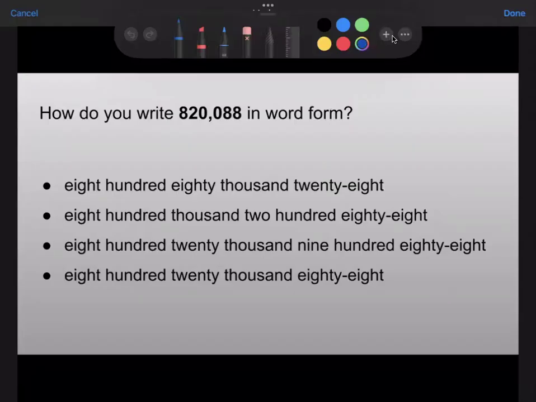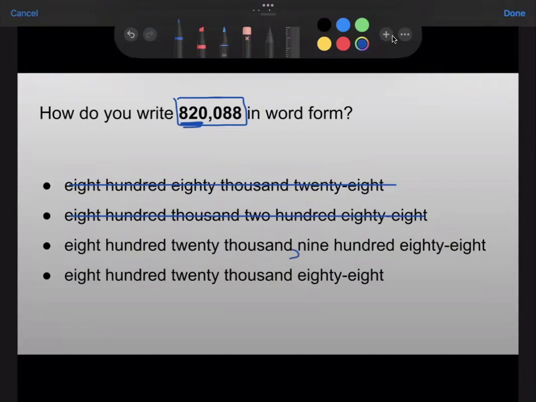All right, here's our next one. This one's kind of switched around because we're taking it from standard form and finding the appropriate word form for this. So we're going to start with this number here, and maybe we'll start with just what comes before the thousands comma. So maybe 820,000. Let's go through our choices and see which of those has 820,000. This one says 880,000, so that cannot be it because we need 20,000. This one says 800,000. Okay, there's no 20 there. So this one cannot be it.